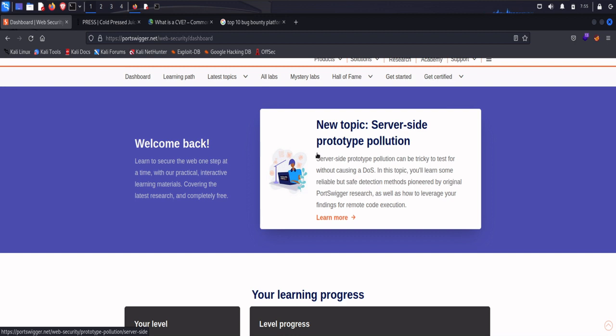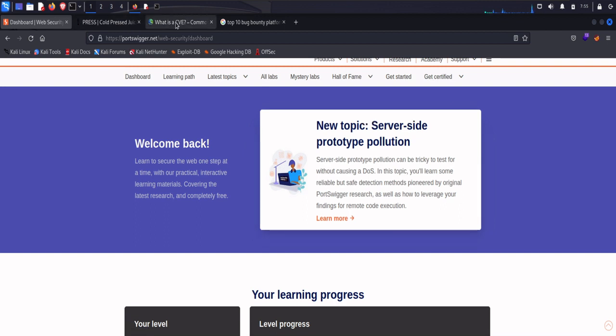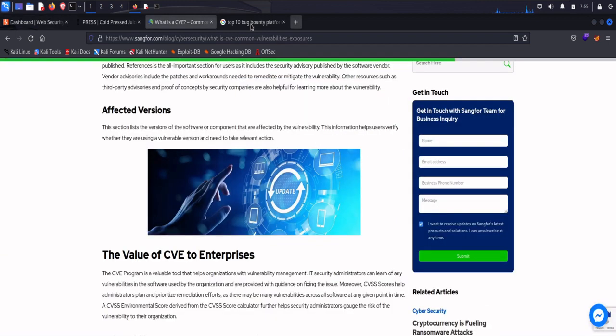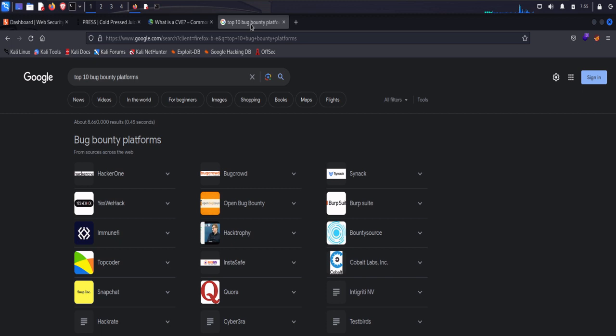And we already know that there are different bug bounty platforms out there that you can join as a bug hunter. We have HackerOne, we have Bugcrowd.